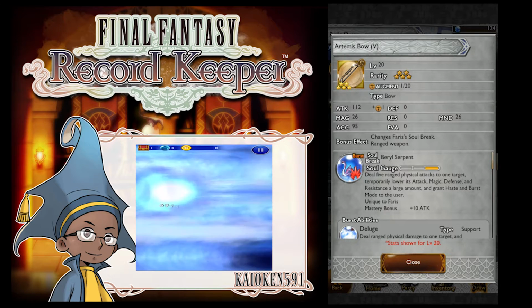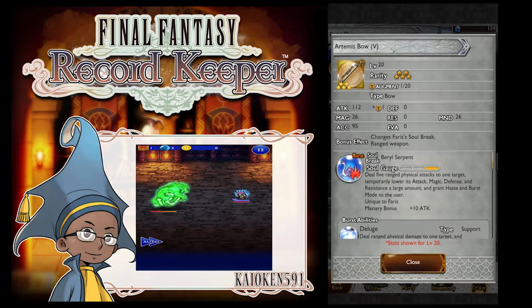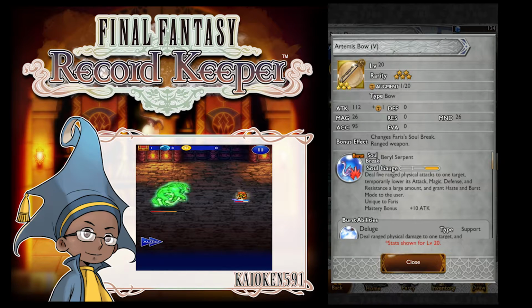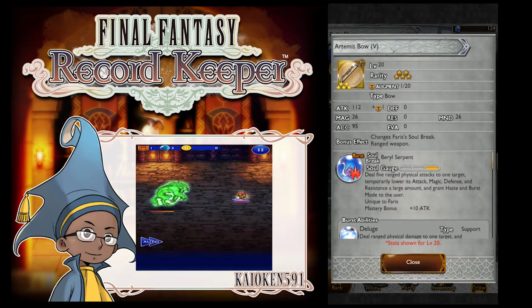I'm kind of curious as to why a lot of Farises have... what is that? Slydra? It looks like that electric summon, or one of the electric summons we have in this game. It has something to do with Final Fantasy V. I've never played 5, so I'm not sure.